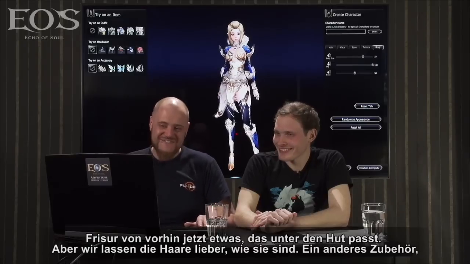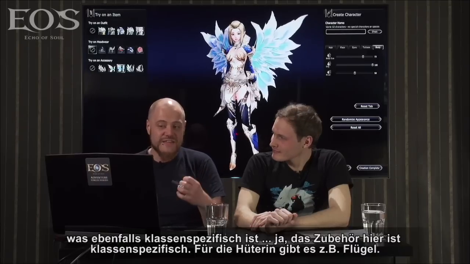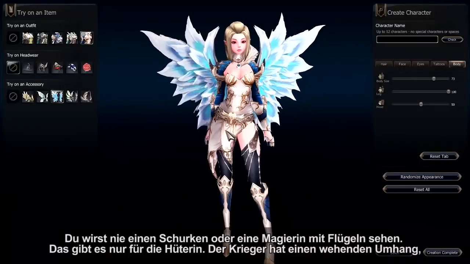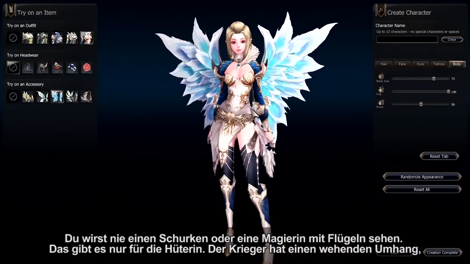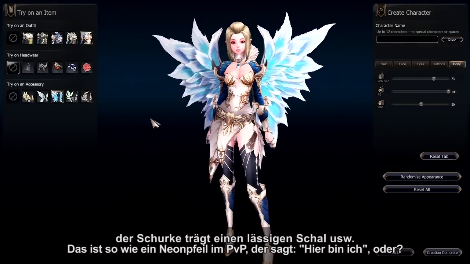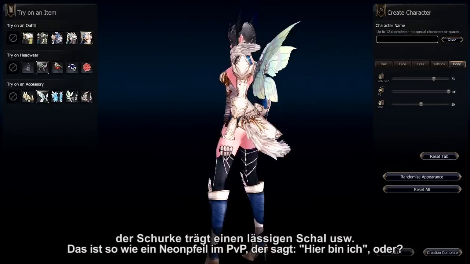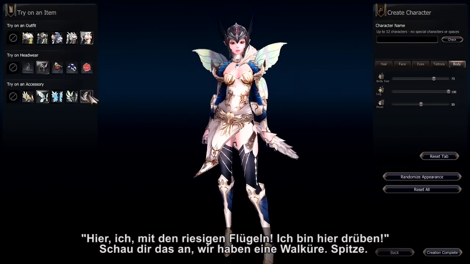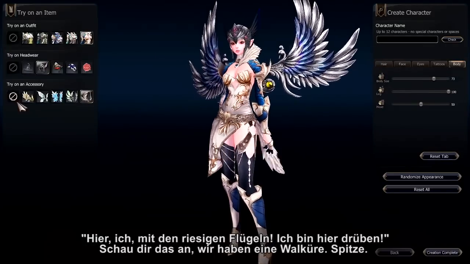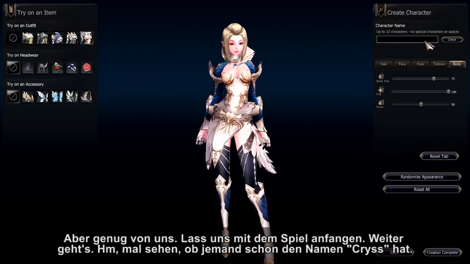The other type of accessory that's available in game, and the one that's unique to each class, is an accessory that is class specific. So in the instance of the Guardian here, we have wings. You're not going to see a rogue or a sorceress rocking the wings. This is something that's only available for a Guardian. So the warrior has a Herculean sort of cape, the rogue is rocking a stylish scarf, and so on and so on. It's basically like a giant come find me in PvP. Like, I have these big wings, guys, I'm right here. Look at me, we've managed to create a Valkyrie. Spectacular. But let's not draw a huge amount of attention to ourselves at the start of the game, and let's rock on.